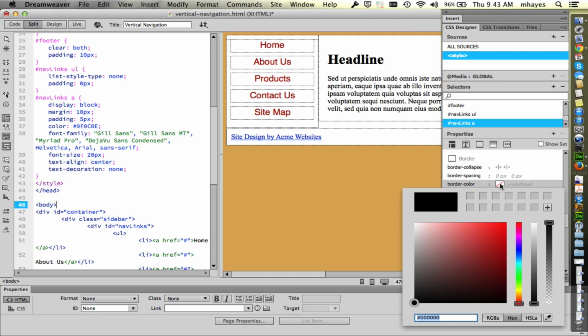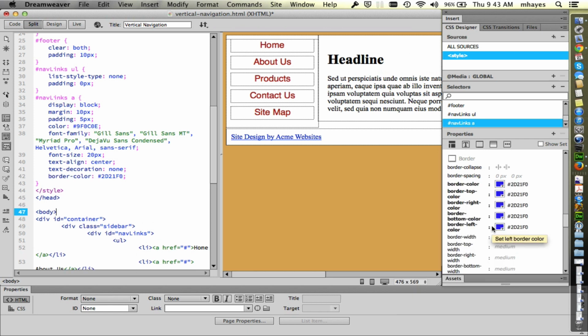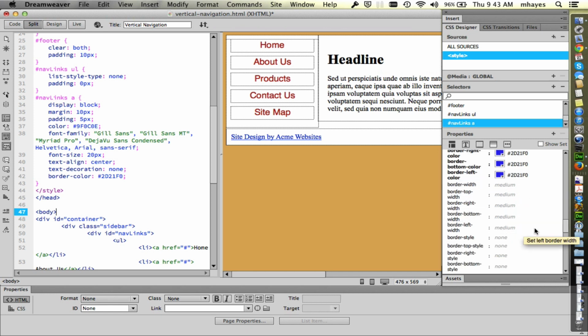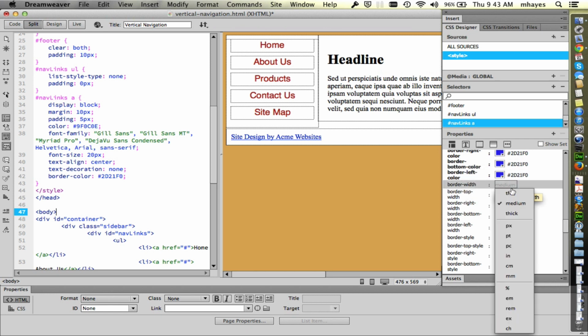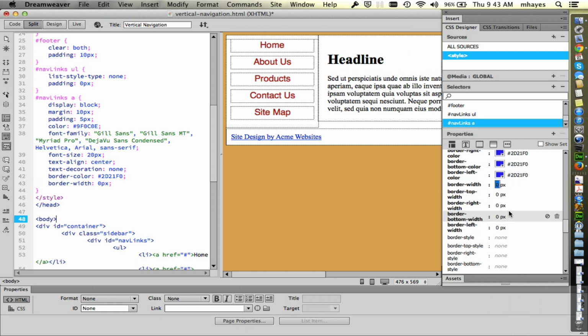So let's go, oh, I don't know, I'm going to go blue, why not? I'm going to pick a blue border that goes around it. By putting it on the top one there, it filled in all the sides. Remember that you have to have a border color and a border width. I'm just going to do 1 pixel.